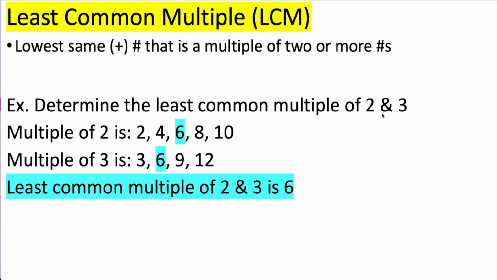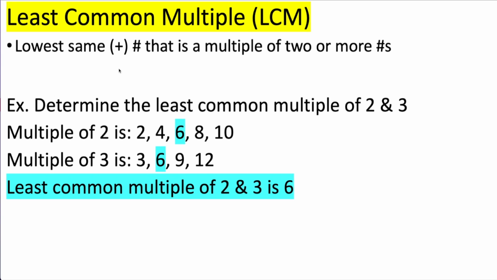The way we have to do this kind of problem is first list out the multiples of both 2 and 3. And again, from our last video, we know multiples. All you have to do is you take your number, you times it by 1, 2, 3, 4, 5, and so on. And so that's what we did here. 2 times 1 is 2, 2 times 2 is 4, times 3 is 6, times 4 is 8, times 5 is 10. And now we do the exact same thing for 3. So 3 times 1, 2, 3, 4, 5, and so on. So 3 times 1 is 3, 3 times 2 is 6, 3 times 3 is 9, 3 times 4 is 12.